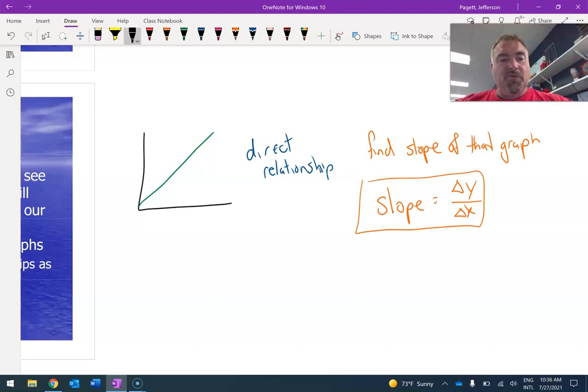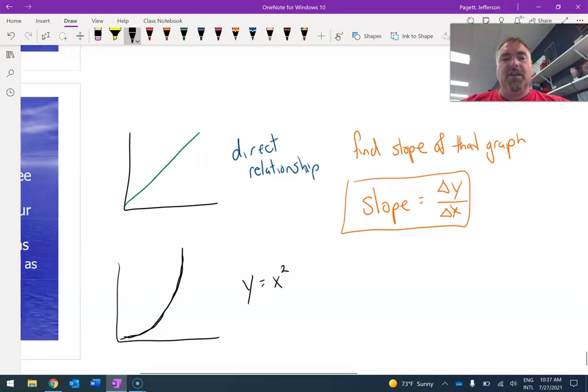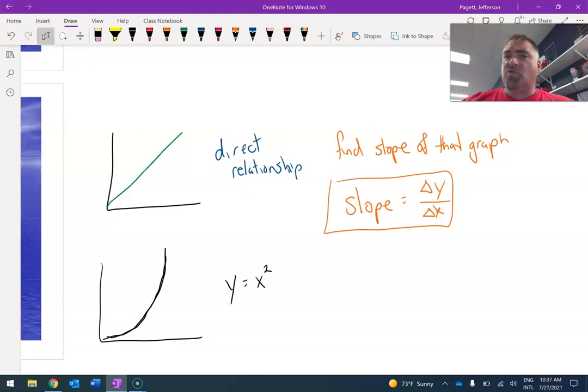Now, a few of the graphs we're going to be doing will look like this. Remember, last year we called this an exponential. I'm changing it up. We're going to call that a power this year. This is what we referred to before, that y is equal to x squared. That kind of implies that. Normally, we would try and do a fit on this, but we wouldn't necessarily get the greatest answer. So normally this would be y and this would be x, and this kind of relationship shows y equals x squared.